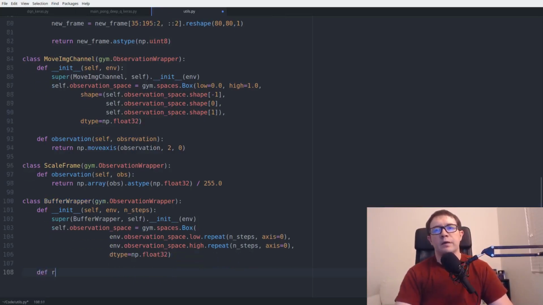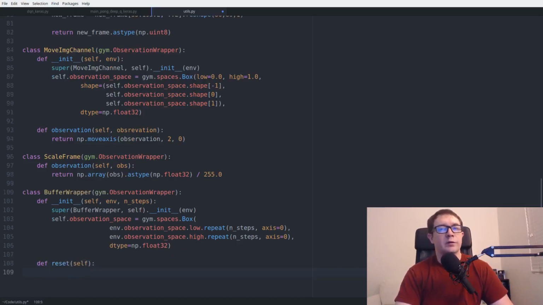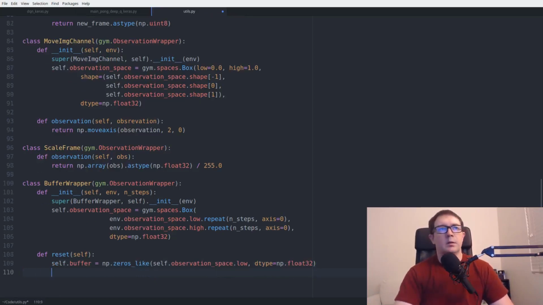Okay, now def reset. This handles the environment reset. So we're going to define a buffer, np.zeros_like self.observation_space.low, np.float32, and say return self.observation self.env.reset.